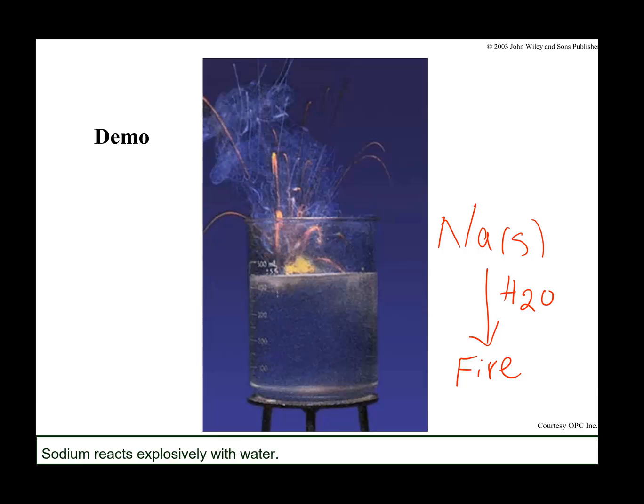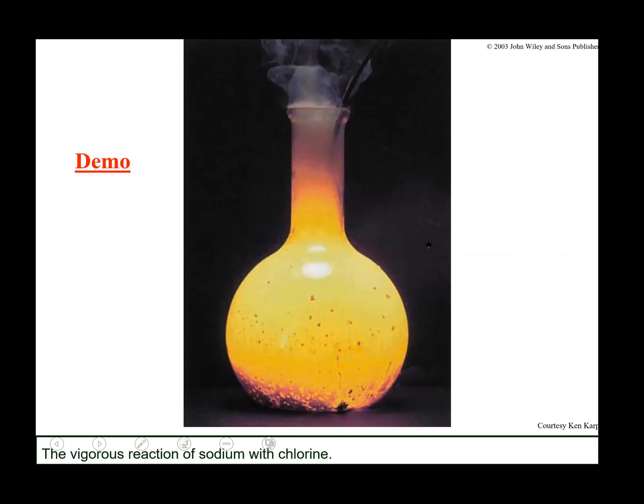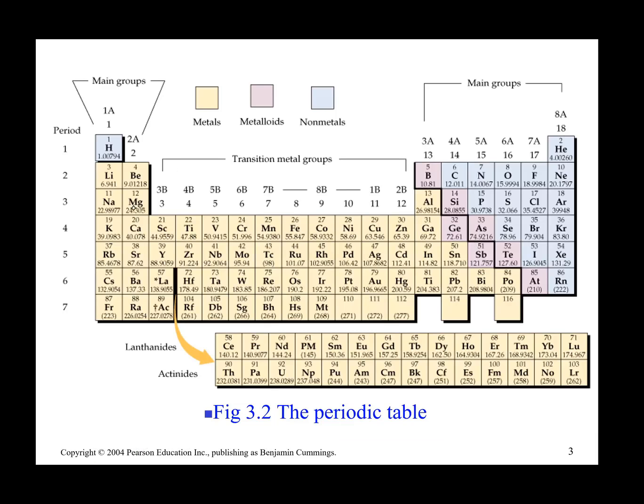And then we're going to use what really explains chemistry to chemists. So I want to find out more about sodium. Where is sodium on the periodic table? It's element number 11. How many electrons in sodium?